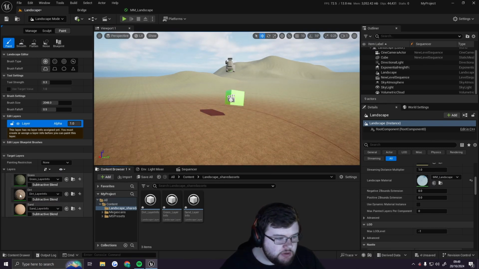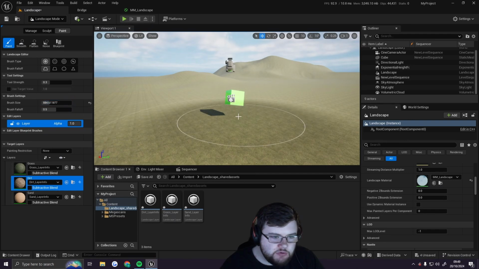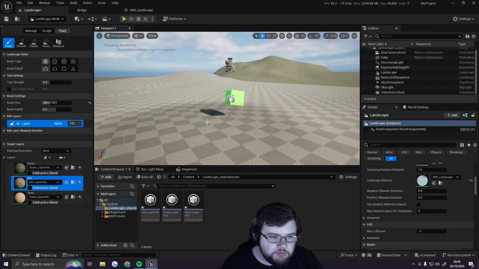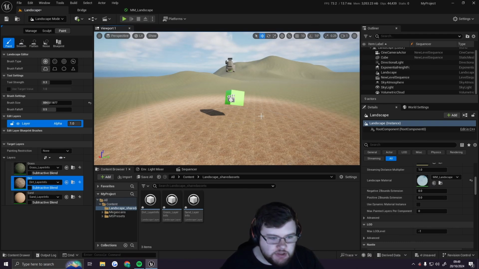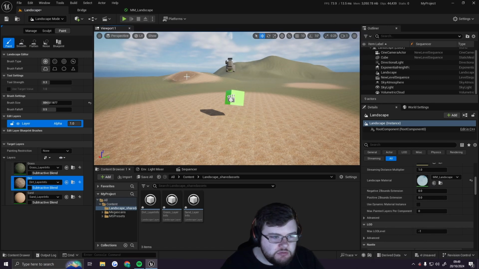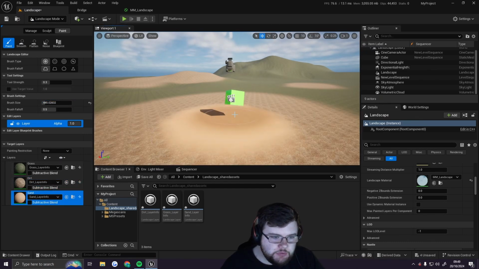So we've got grass everywhere currently, but I want a little patch of dirt right in front of me underneath this cube. So I'm going to paint that. Don't worry if the material goes all grey and darker grey again, that's just loading the material for the first time. And now we can see we can paint this material wherever we want it to be on the landscape. Let's say I want a little sandy area right in the middle underneath this cube though. Wait for it to load. And now we've got sand.